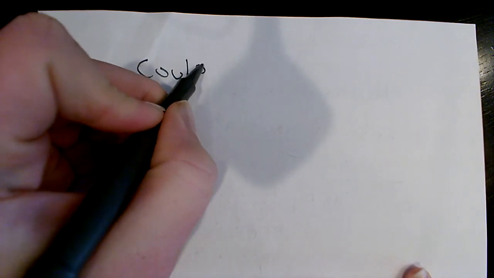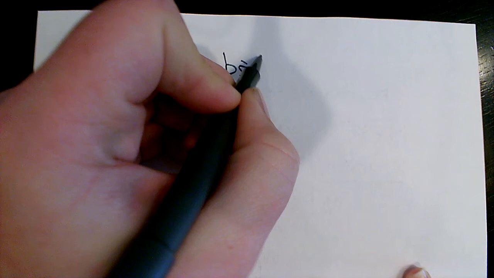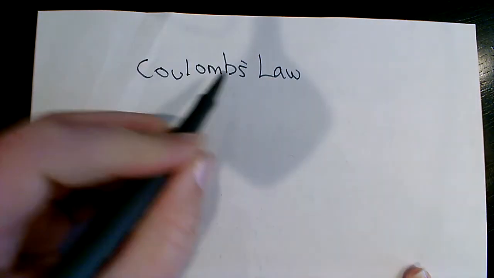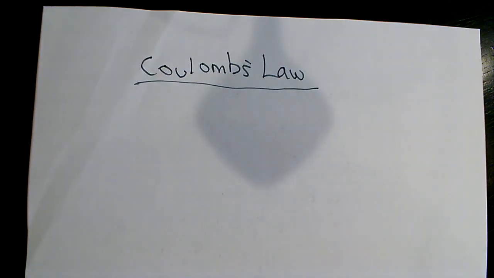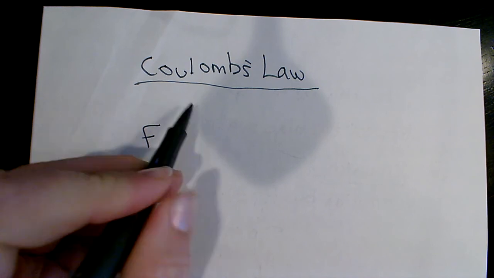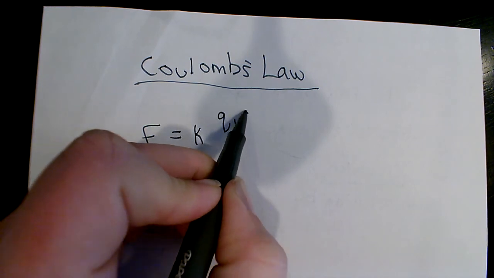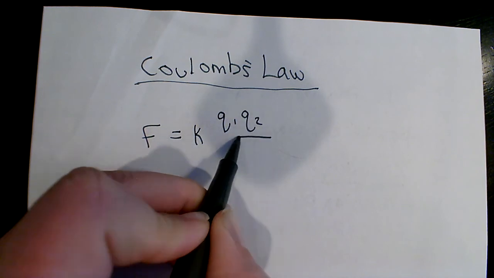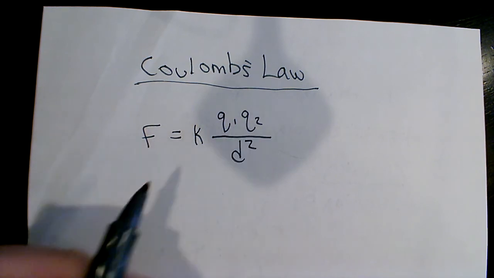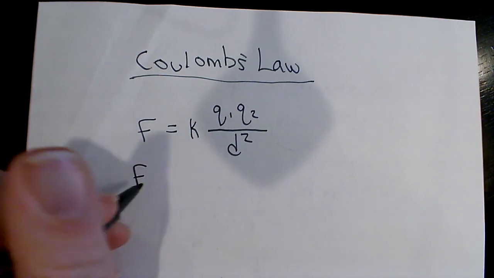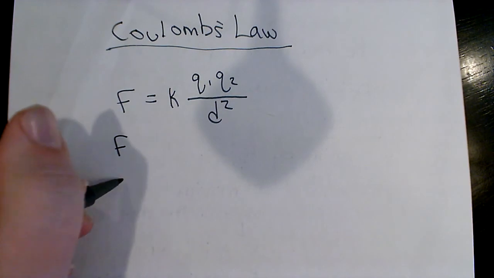And then the last thing that we really have in this chapter is Coulomb's law, which I never spell right. Seems like there should be another U in there. It is the force between two objects equals Coulomb's constant, times the charges, divided by the distance squared. Okay, so let's just go over units real quick here.